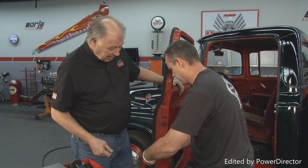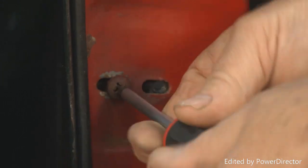I was reading through the instructions. Seems like it's a piece of cake. Pretty easy.